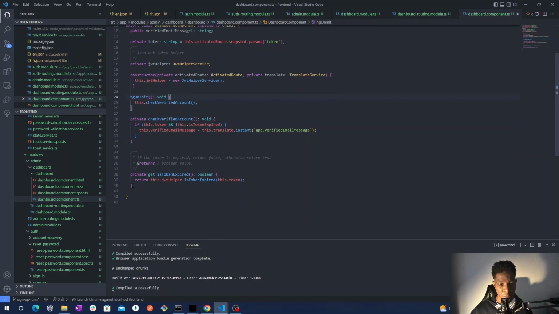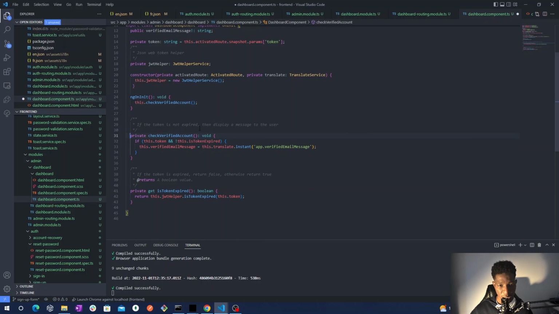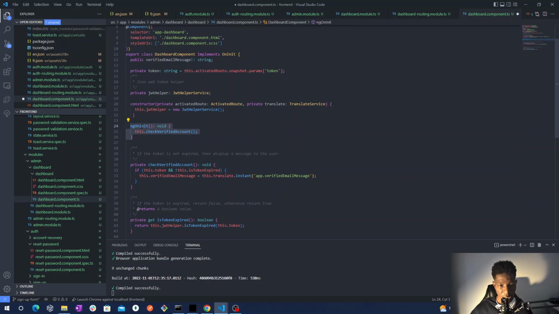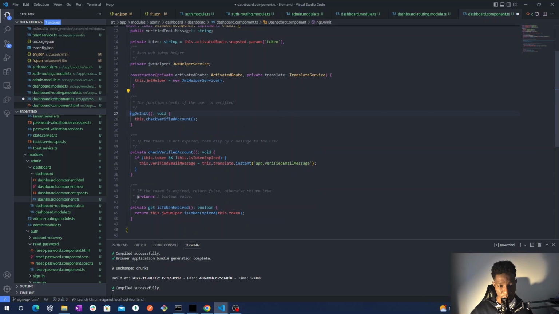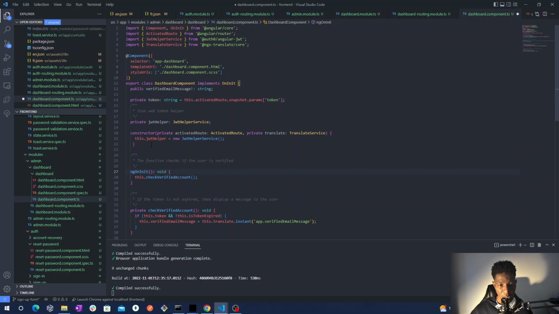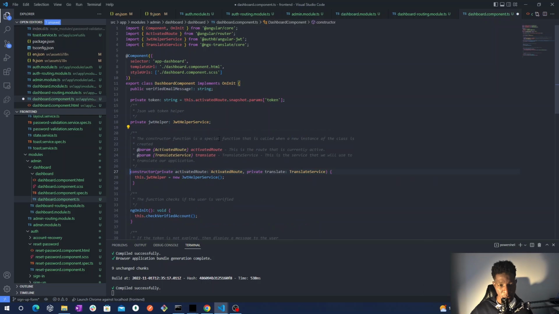Now what we'll do is we will comment this one to save more time. We always generate our comment: if the token is not expired, then display a message to the user. And here we want to also generate a doc for this one. And for our constructor also, we want to generate a comment, sorry.